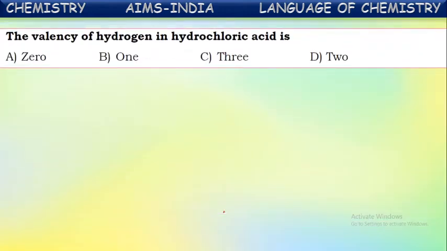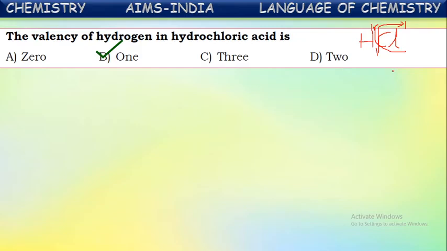Next, the valency of hydrogen in hydrochloric acid. What will be the valency of hydrogen in hydrochloric acid? The formula of hydrochloric acid, as we know, is HCl. We know the chlorine valency is 1. By the reversing crisscross method, we will get the valency of hydrogen also as 1. Because the valency of chlorine is 1, if you reverse it, it will be 1. So the same number which is down to chlorine will also come to hydrogen. So this is also equal to 1. Now the valency of hydrogen is 1.